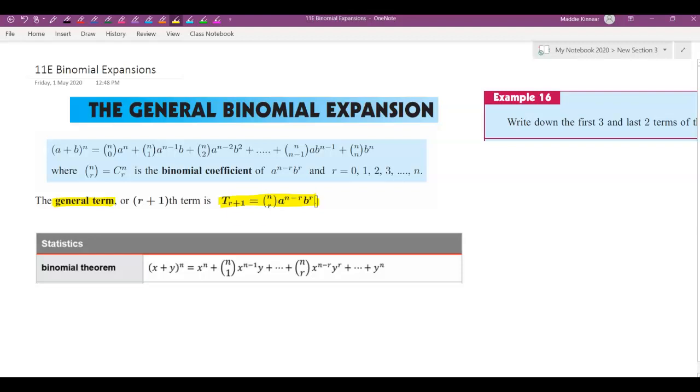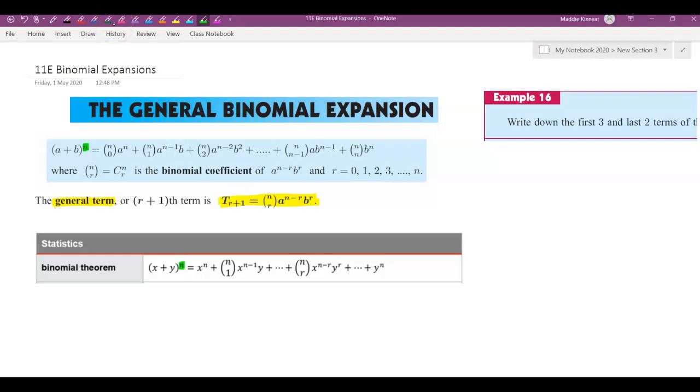So term 3 would be equal to this n on r, where n is actually the power that is associated to your binomial expansion. So n is this value here, and you can see n is the same in your formula sheet. Rather than using a plus b in the formula sheet, they use x plus y. I've been using a plus b because it generally is less confusing, because you usually have x and y's in the binomial expansion, but it is exactly the same.